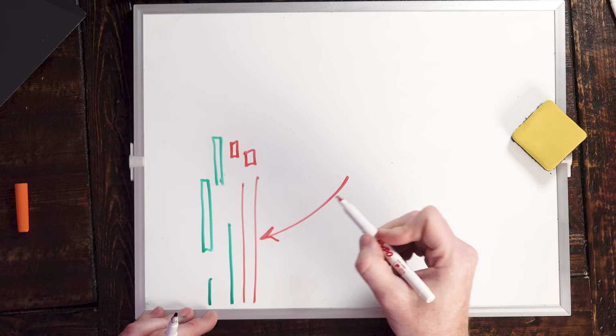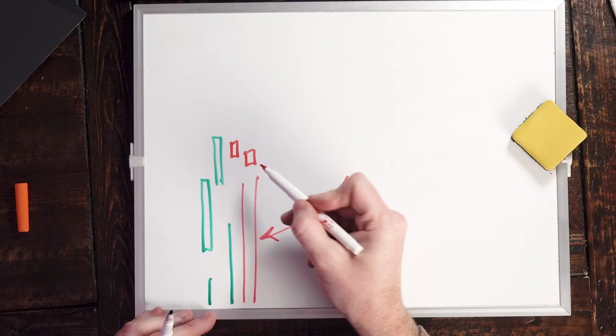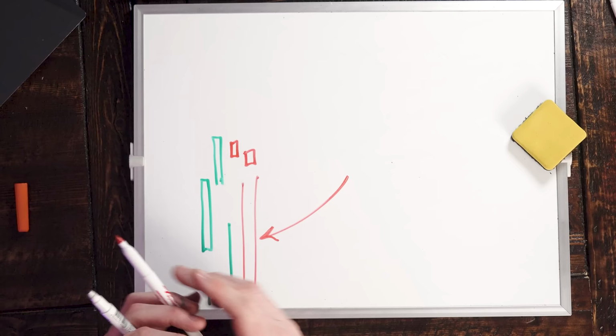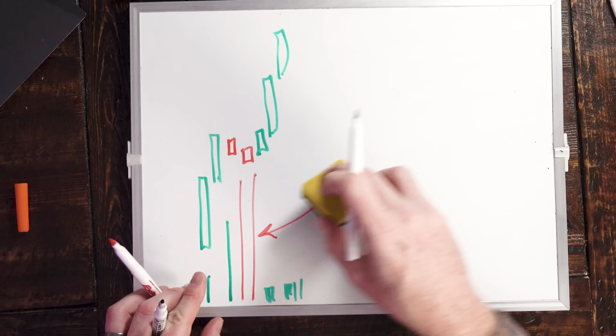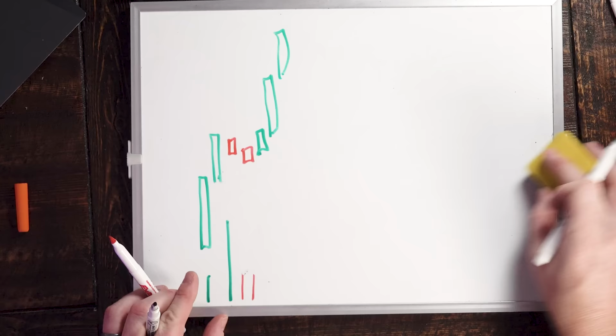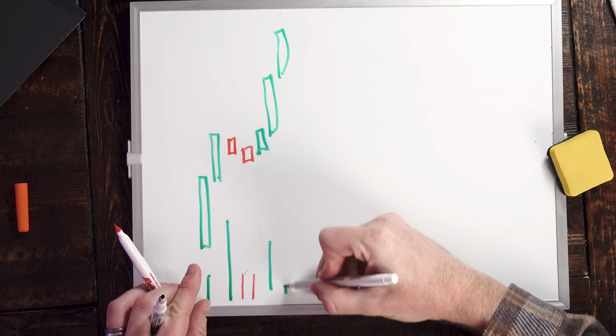If you have high volume during this pullback, that indicates a lot of people are selling into this pullback and it may not hold. It's unlikely that you're going to get a huge move like this on light volume. It's not going to happen on light volume bars. You need high volume to get those kinds of moves. So the pattern that you want to see from a volume profile is high volume green candles, light volume red candles on the pullback, and then volume coming back in for the next leg up.